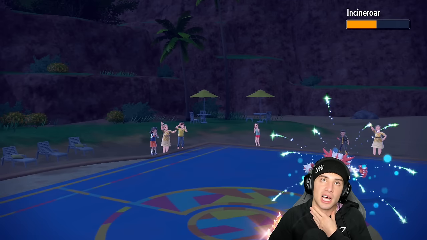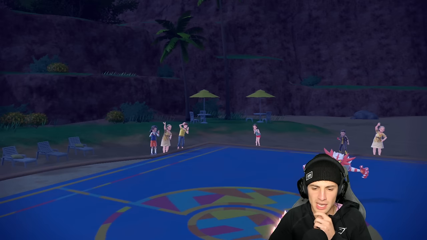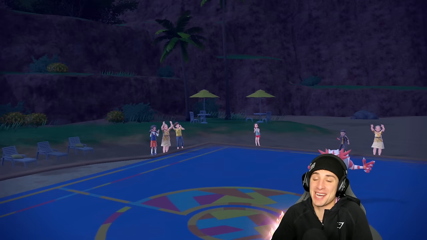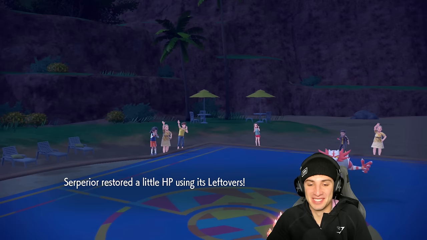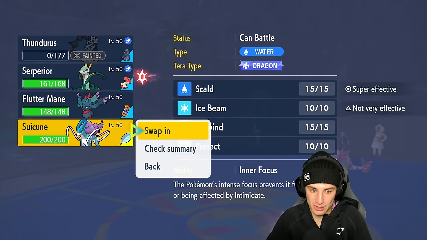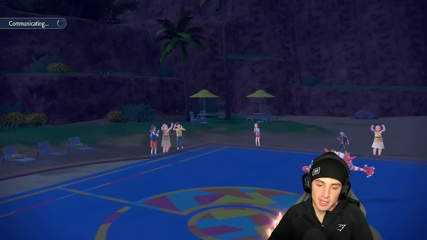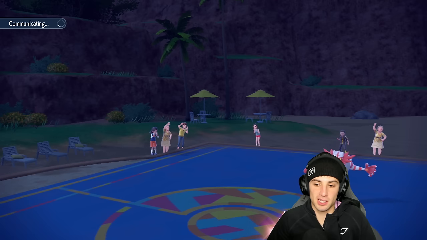I think now's a good time to maybe bring out Suicune. Right? Did I bring Suicune? Actually, I kind of forget who I brought, to be honest. I'm really hoping I brought Suicune at this point. Let's see. Yeah, we did bring Suicune. Okay, so now we're going to go into Suicune. We're going to save that Fluttermane for late game. Really good Pokemon with the Booster Energy. And we'll see what we can get done here.